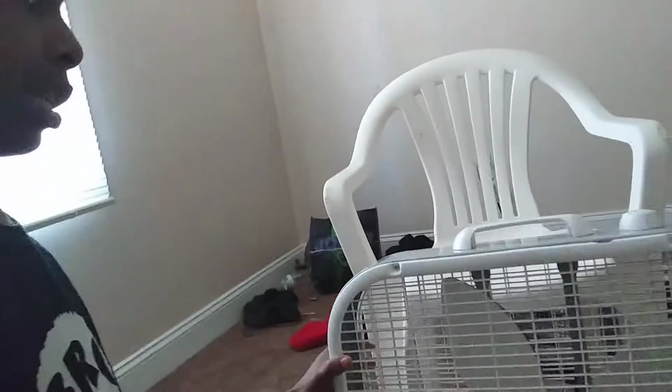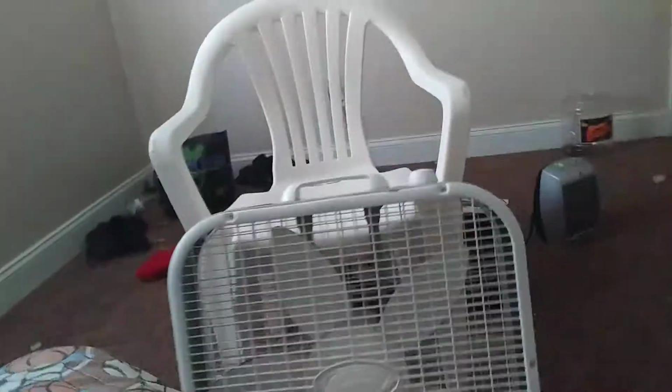So the first thing that you want to do is get your sheet. Once you have your sheet, you want to wrap it around the fan, but not too much, just enough. Right now, I have a chair. Oh, yeah, and you're also going to need a chair, guys. This is the chair that I'm using to hold my fan against. My box fan is going to be held against this. You guys see?